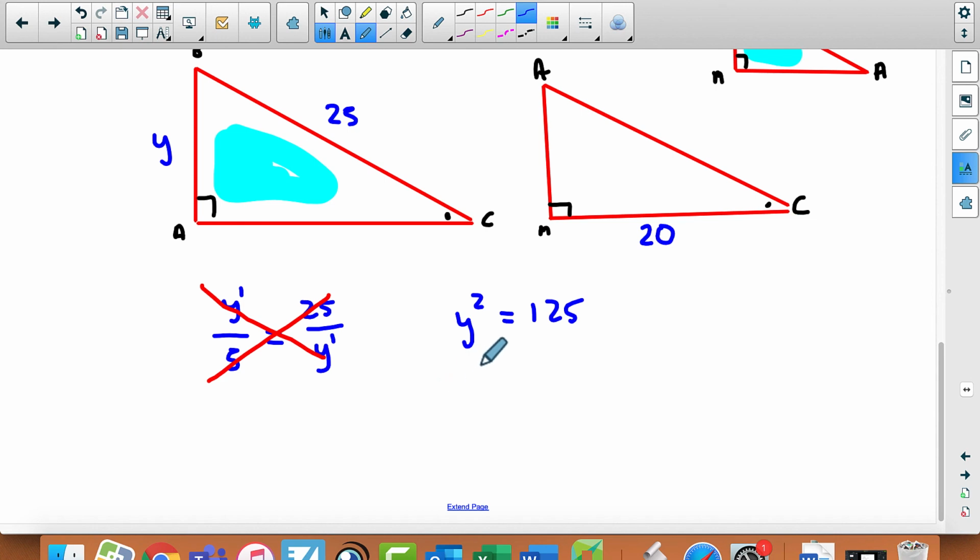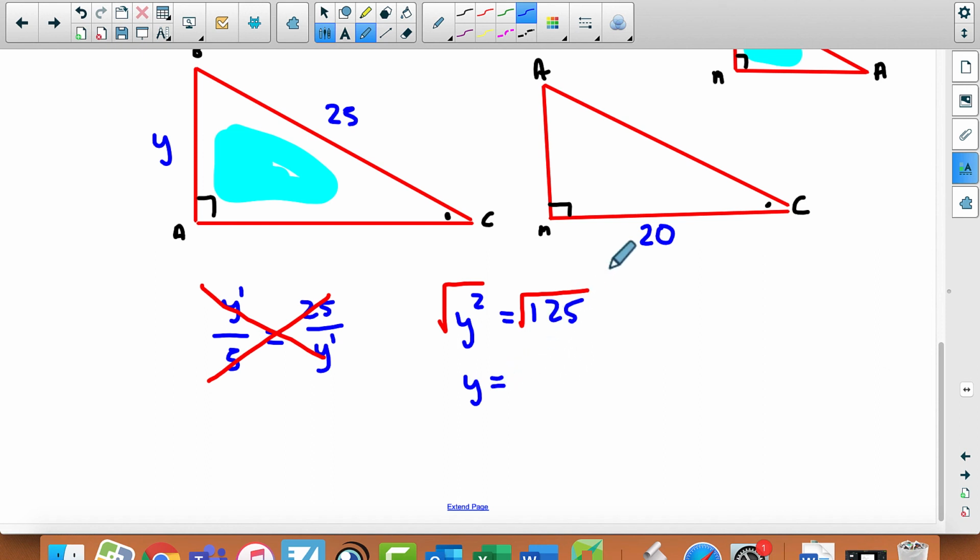What? How do you solve that? Well, we have to undo this squaring, don't we? We have to do the opposite of squaring. You know what the opposite of squaring is? Unsquaring. Unsquaring is square root. So we're going to square root this, and we're going to square root this. Square root of Y squared. You should know that. Because squaring and square root are opposites, they cancel each other out. You just get Y.